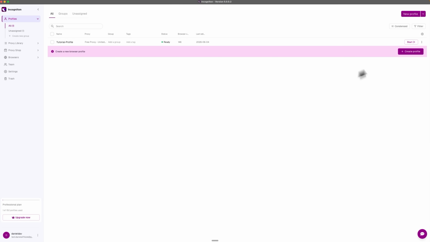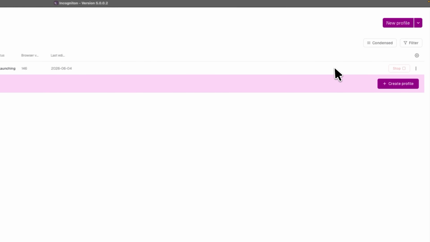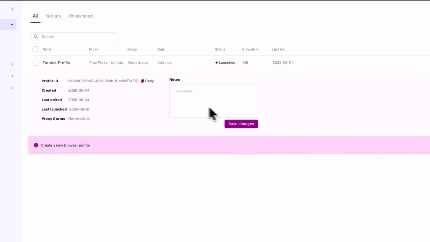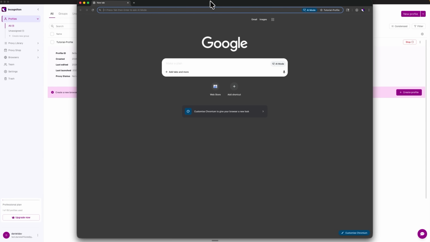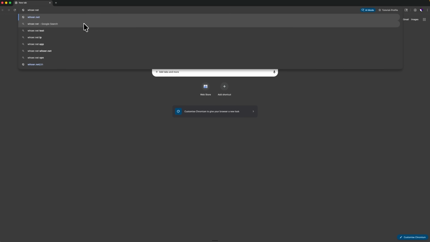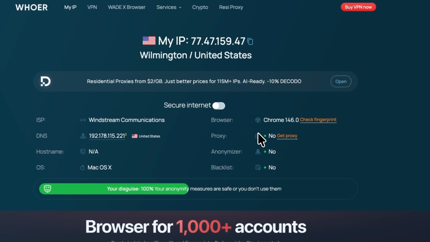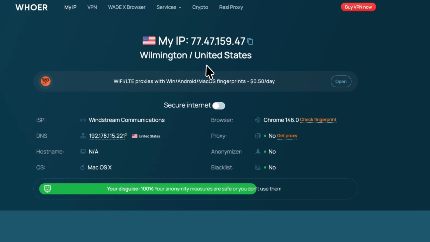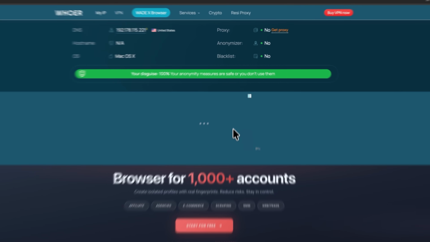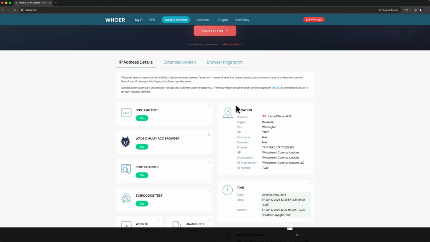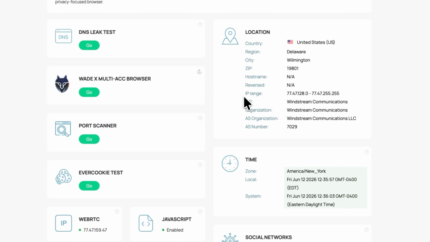Folks, here's the reality of multi-account advertising on Facebook. Meta runs sophisticated review systems and uses browser fingerprinting to keep their platform clean. Even when you're doing everything by the book, if your setup looks messy, multiple accounts running on the same browser, the same fingerprint, the same patterns, those systems can flag activity for review. And here's the part most people miss. Regular incognito mode doesn't help. It clears cookies, but your browser fingerprint stays the same.